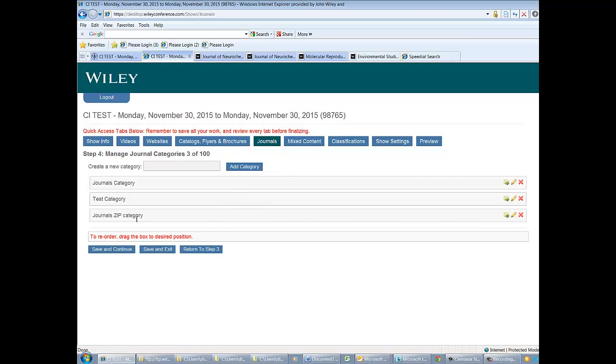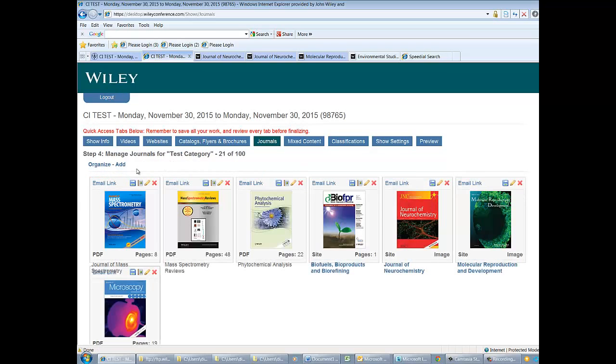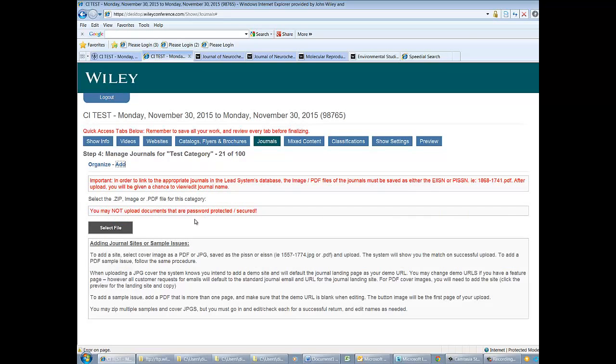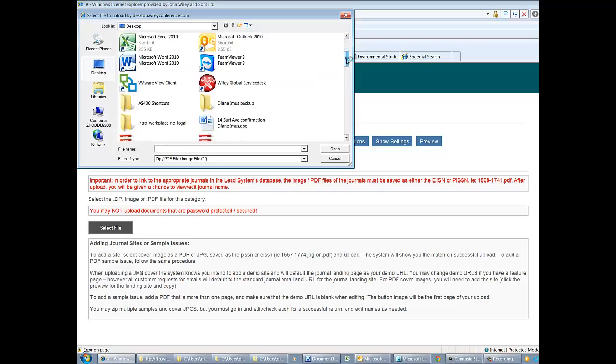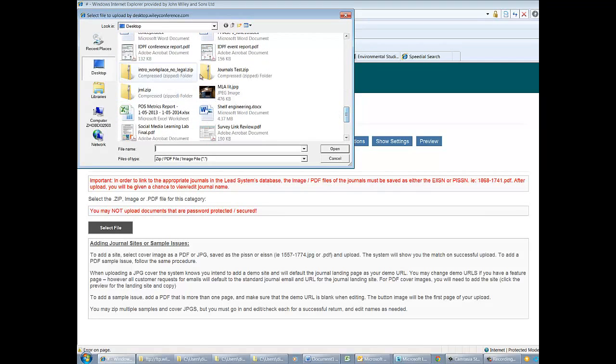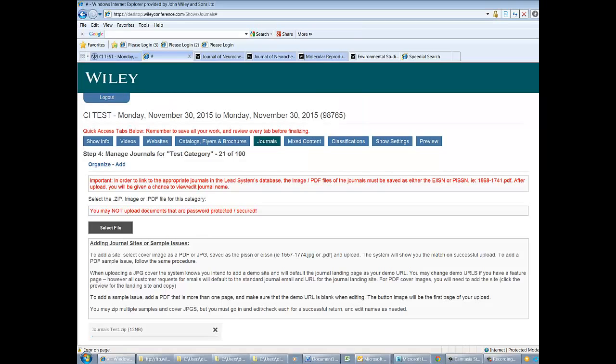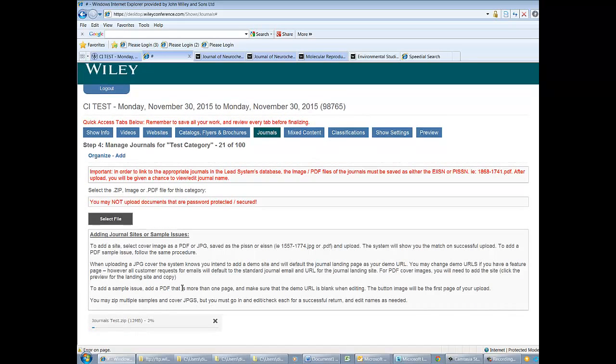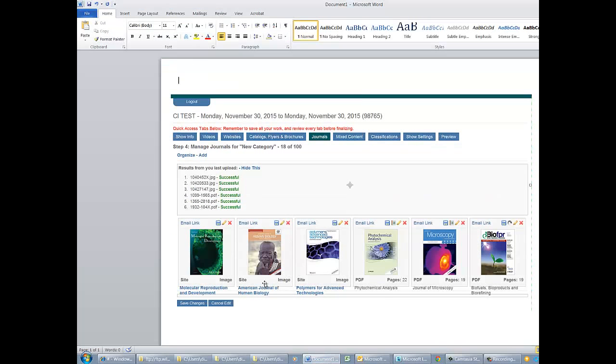The other thing you can do is you can upload a zip file again of pretty much anything you wanted to. You can combine the JPEGs and the articles, cover images. So what you would do is select your zip, and this is a large file. You're going to upload it the same way. It's going to take a couple minutes. So I already uploaded this and I'm going to show you what happens. But basically you'll see that it pulls all your results and it shows you to the right. And then it displays everything the same way.